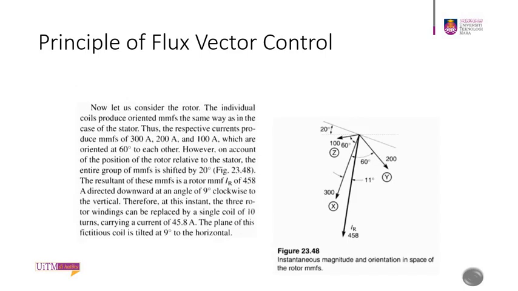And the same thing also happens in the rotor part of the motor. Previously it was on the stator part, so this is on the rotor part. You have the induced current on the rotor part on the X, Y, and Z. So you have 300 amps for X, 200 amps 60 degrees from the X-axis, and 60 degrees from the left of the X-axis is 100 amps for the value of Z.